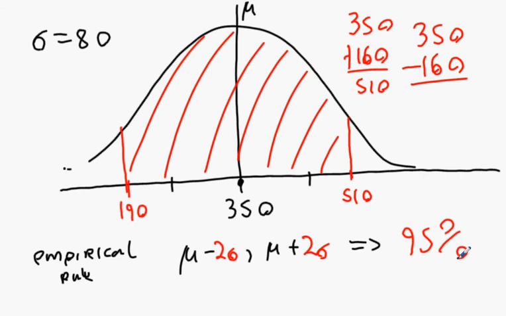Now, here's a bit of a trick here as well. If 95% of the population is accounted for, what percent of the population is not accounted for? 5%. So 5% is unaccounted for. 2.5% is located this way, and the other 2.5% is that way, because it's symmetrical. Now, if you got 510 points, how many people have a better score than you? How many have a lower score than you? 97.5. Yes?